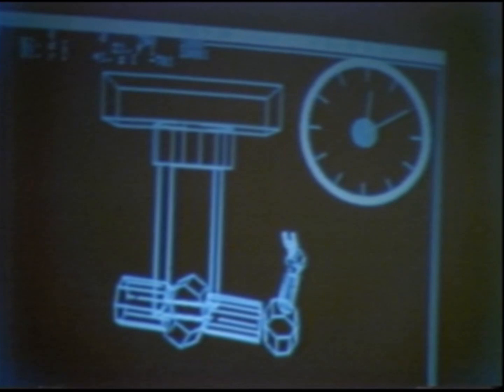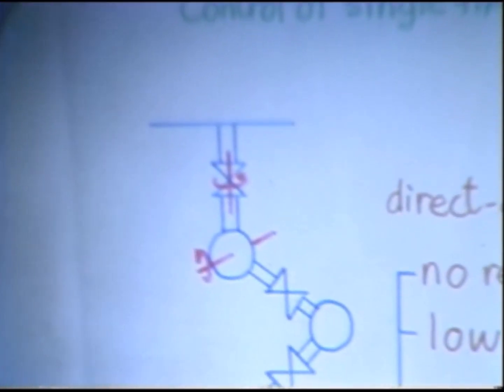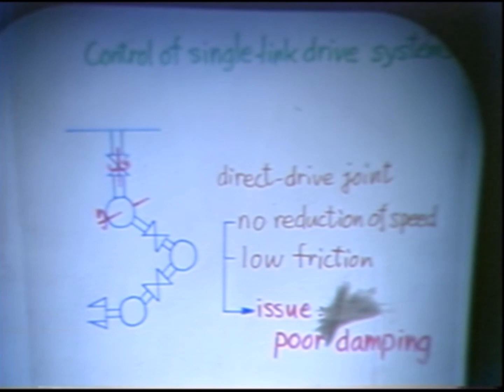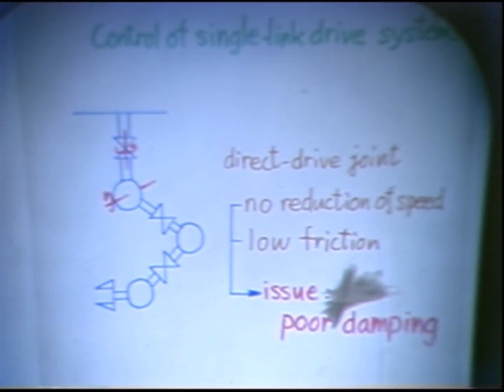The first issue, maybe the most important issue, is the low damping of the direct drive joint, because we eliminated all the reducers, so the arm can move very fast. However, it tends to oscillate. Also, direct coupling reduces the friction at the joint, and the low friction leads to poor damping, because friction, especially Coulomb friction, applies some brake to the joint. So we need to solve this problem: how to increase the damping of each joint control system.